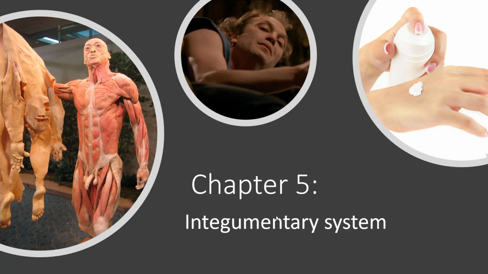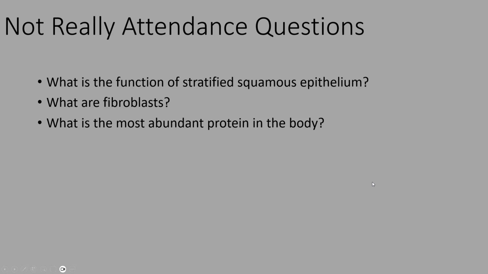So with that, let's go ahead and get started with our not really attendance questions. What is the function of stratified squamous epithelium? What are fibroblasts? And what is the most abundant protein in the body? Go ahead and try to answer those before listening to the answer. Hopefully we've done that. So let's see what the answer to those are.